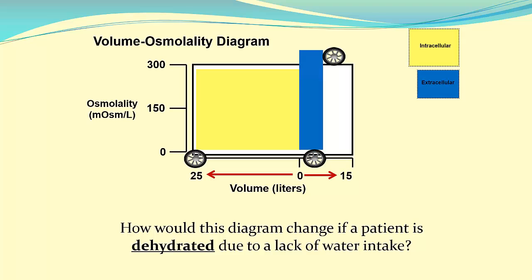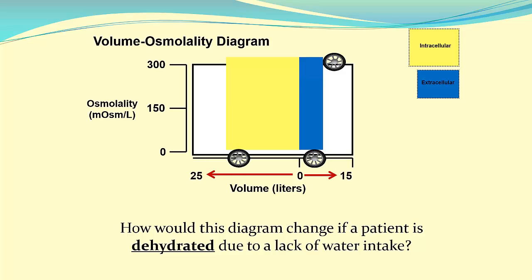Now, if we consider the cells of the body, they would be in a hypertonic solution, with the concentration outside of the cells being greater than the concentration inside the cells. Due to this osmotic gradient, water would exit the cells via osmosis, moving towards the extracellular compartment. Note that this water movement due to osmosis causes the intracellular compartment to have an increased concentration. So an important fact to remember is that while temporary differences can occur, the osmolalities of the extracellular and intracellular compartments will eventually be the same due to the movement of water by osmosis.